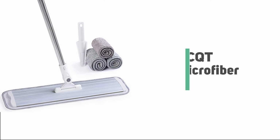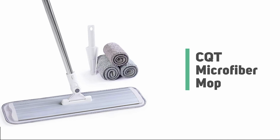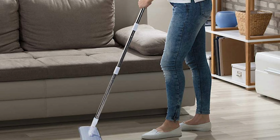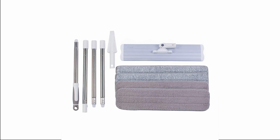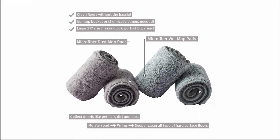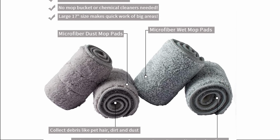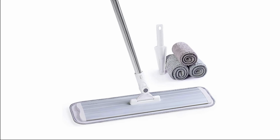Number 5. CQT Microfiber Mop. If you don't know exactly how much you will use a microfiber mop, or you're vacillating about whether to pick a microfiber mop, this CQT microfiber mop is a generally safe decision for the user. This floor mop is built to last with a durable aluminum mop frame, stainless steel handle, and high-grade ABS plastic. This mop includes 2 microfiber dust mop pads to collect debris like pet hair, dirt, and dust, and 2 microfiber wet floor mop pads for a deeper clean.